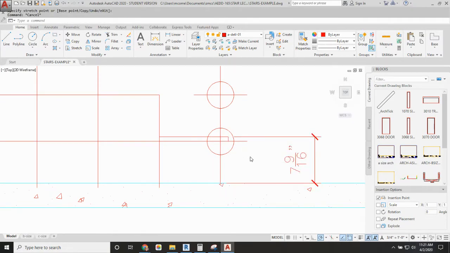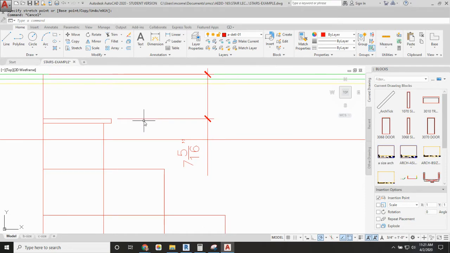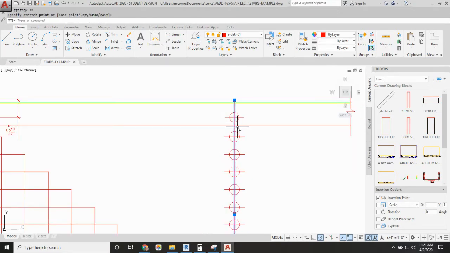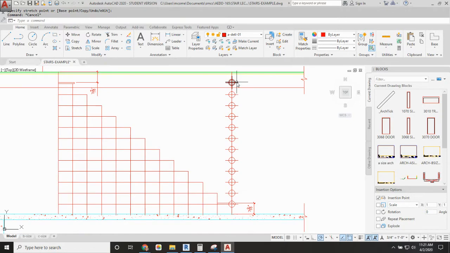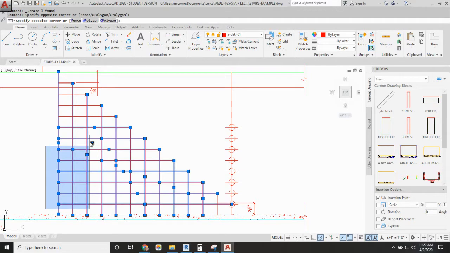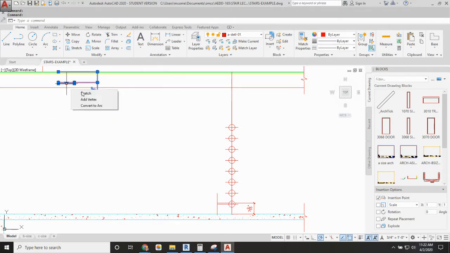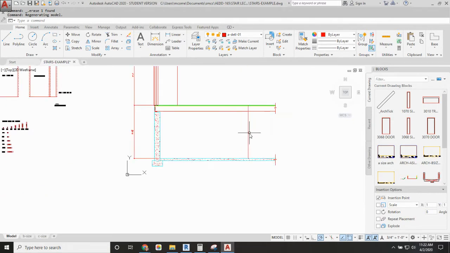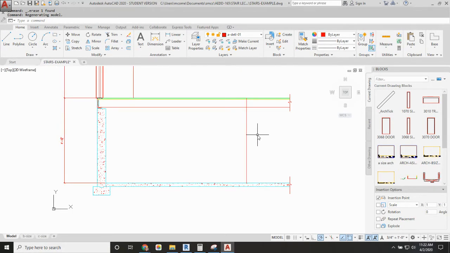So we got 7 and 9/16 here, and we got 7 5/16 here. I suspect, oh, look at that. I made a mistake. And so the position of all these nodes isn't quite right. So let's do it again. Let's walk through that whole process again. But I just wanted to show you what is meant by dropping the stringer. And dropping the stringer has to do with making sure that the dimension of each one of the risers is not any variation more than 3/8 of an inch from any other riser.